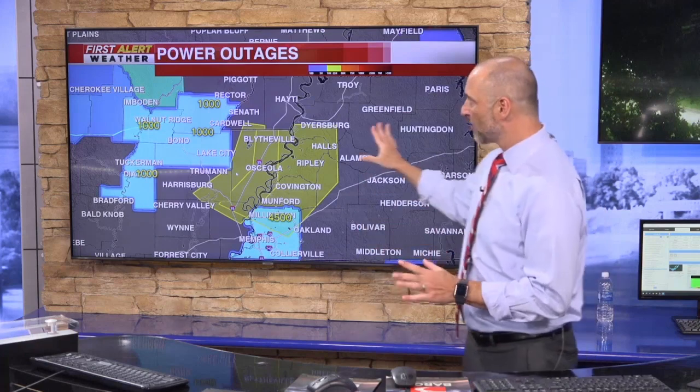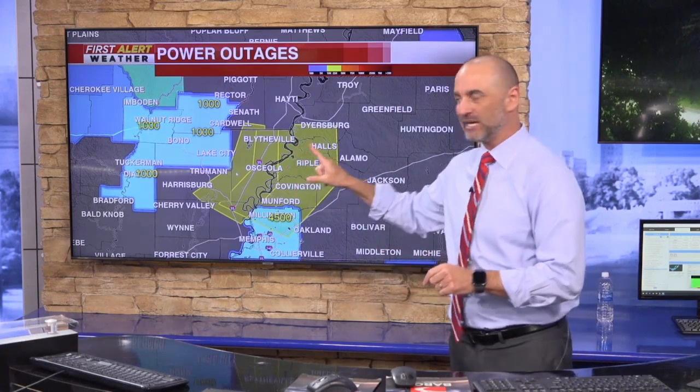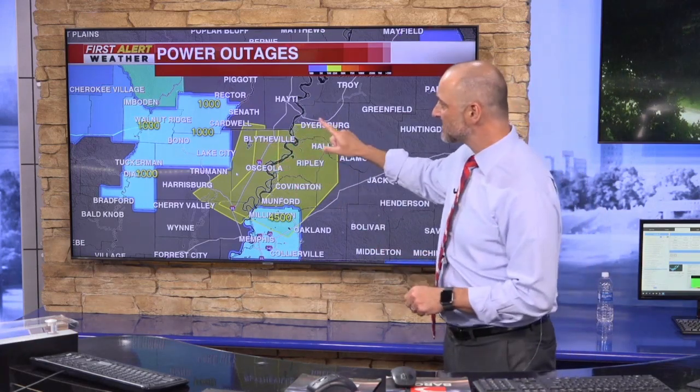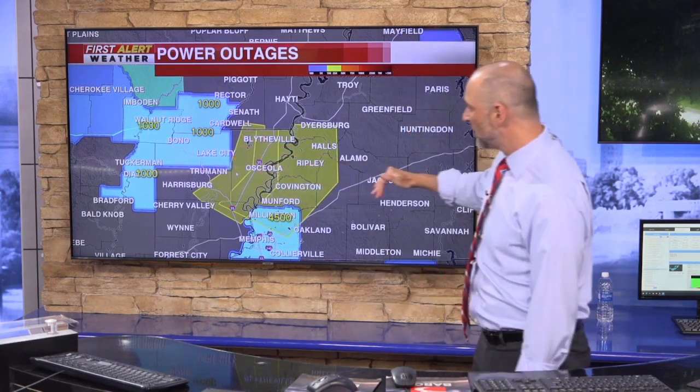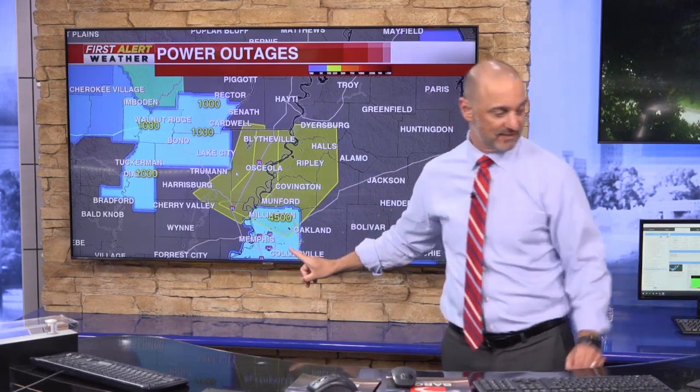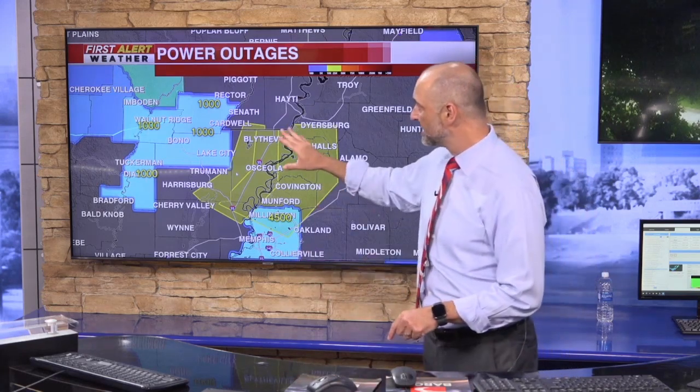Yeah, and that's what I was noticing. I wanted to see what was happening behind this line with the power outages, because that can kind of give us an idea of how strong these winds are. And right now, our power outage map is showing, and this is going county by county, at least 1,000 to 2,000 customers without power up in portions of northeastern Arkansas. So as you go into these light blue counties, this is behind the actual line itself. And I noticed just in the last little bit that Shelby County has jumped up to 6,700 without power right now. So we're watching that as well. But again, at least a few thousand without power behind this.